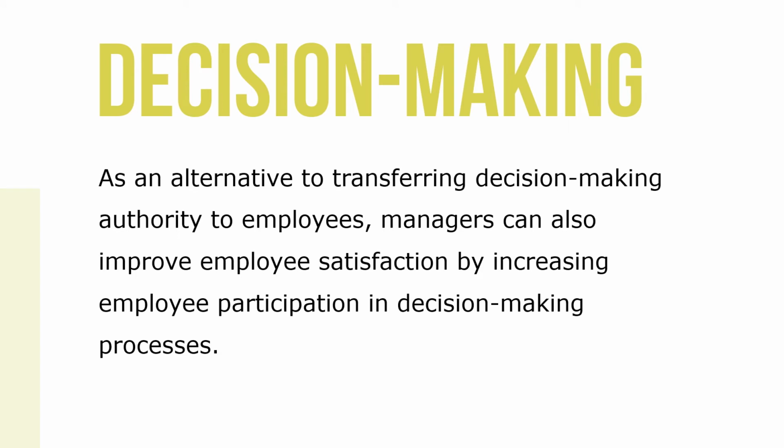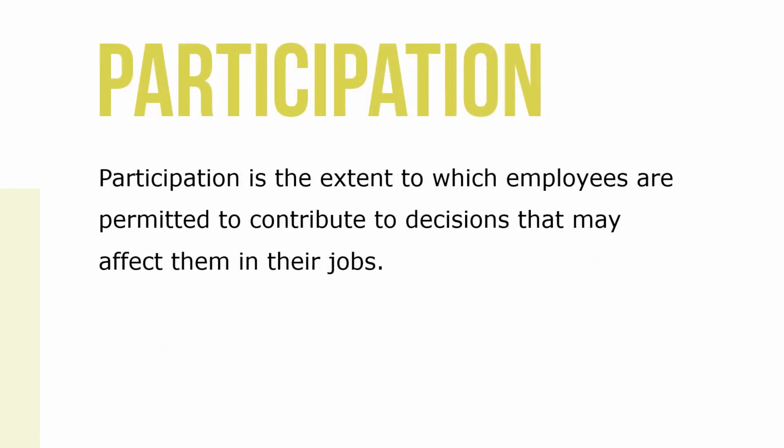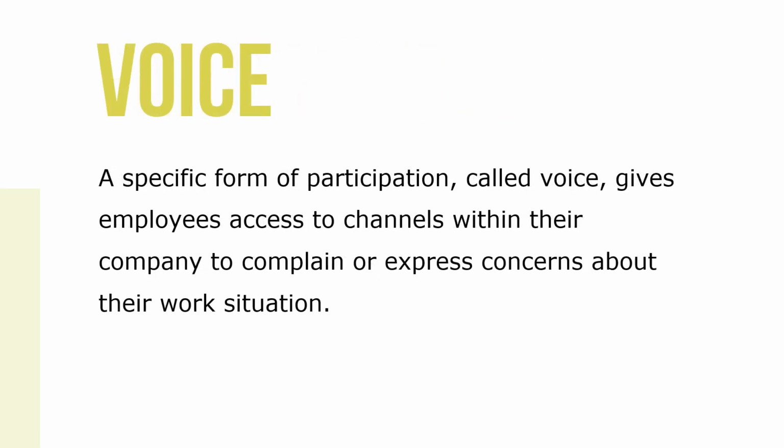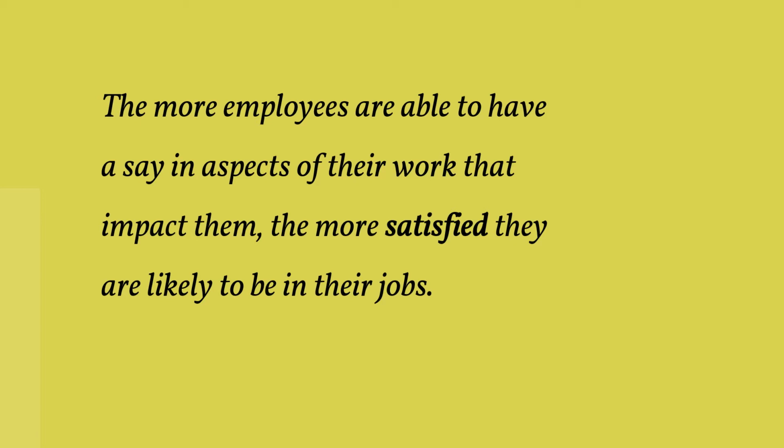As an alternative to transferring decision-making authority to employees, managers can also improve employee satisfaction by increasing employee participation in decision-making processes. Participation is the extent to which employees are permitted to contribute to the decisions that may affect them in their jobs. In contrast with job enrichment, participation does not necessarily transfer responsibility or discretion to employees. It does have a similar benefit, however, by allowing employees to take part in decisions that affect their jobs. A specific form of participation, called the voice, gives employees access to channels within their company to complain or express concerns about their work situation. Whether the channels for employee participation are formal or informal, the more employees are able to have a say in the aspects of their work that impact them, the more satisfied they're likely to be in their jobs.